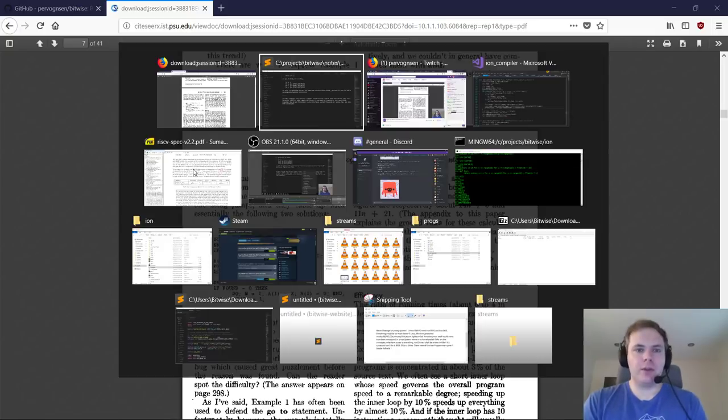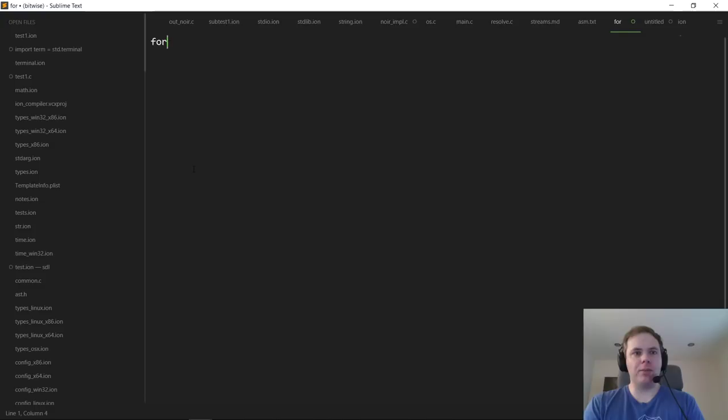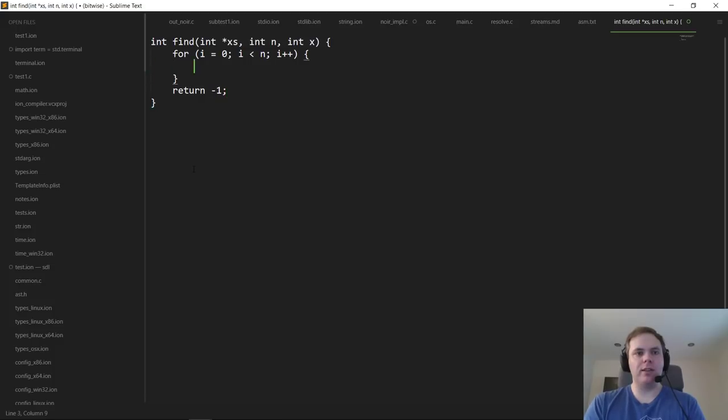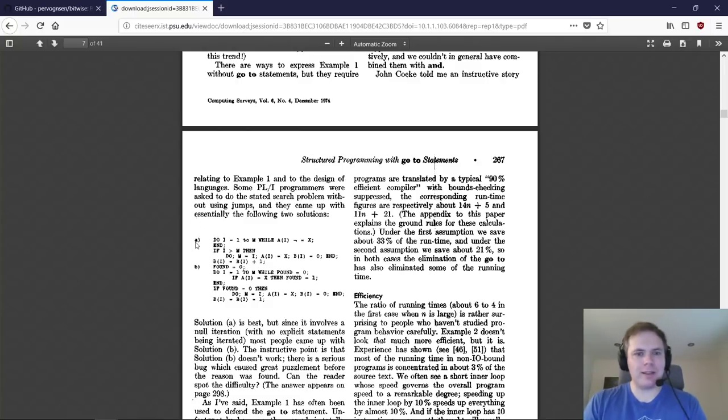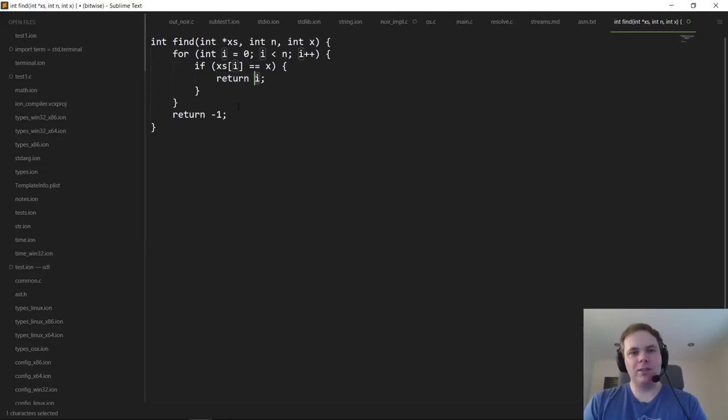And for example, one of the standard ones, I can write it without even looking it up: suppose you have an array of elements, and you want to find the index of a matching element. If there's no match, you return minus one. If there's a match, then you return the index that matches. So you want to write a function like this. Even this early out, I think, like in his example, would be considered unstructured because it's sort of an early exit rather than there being a standard exit at the end.